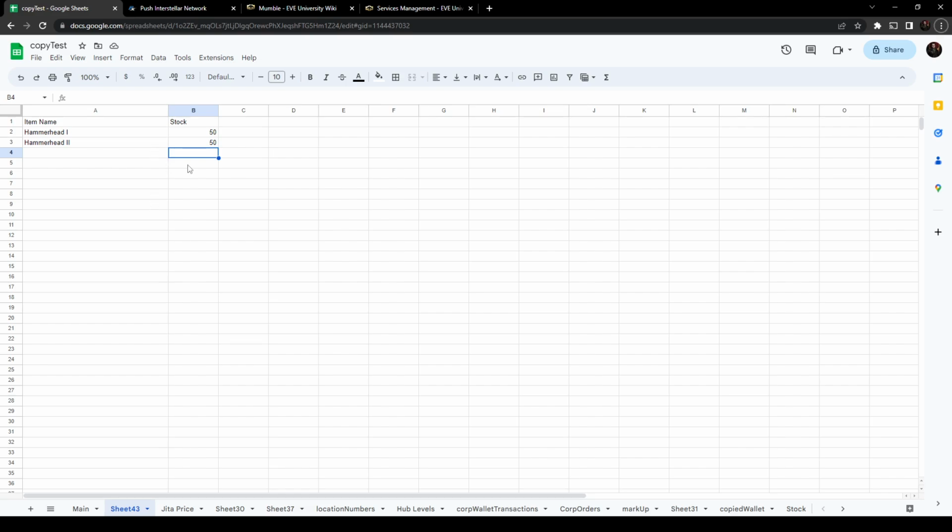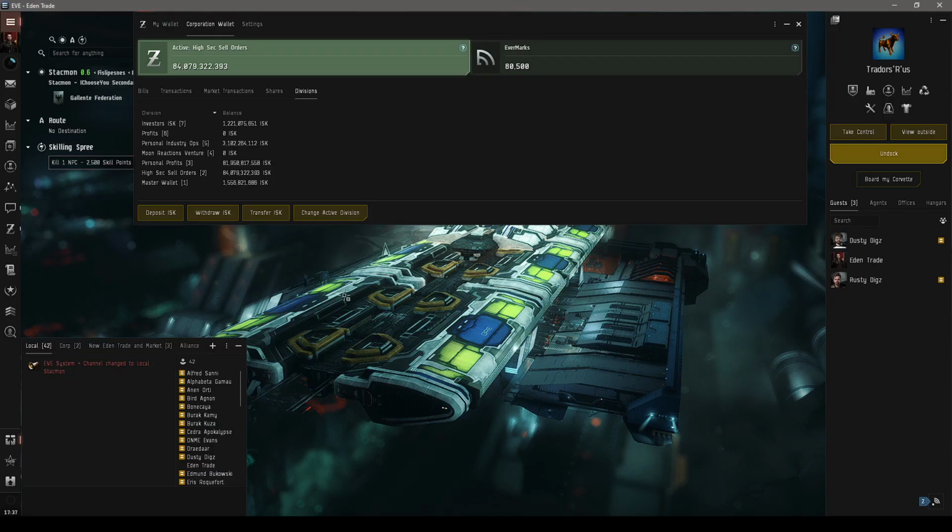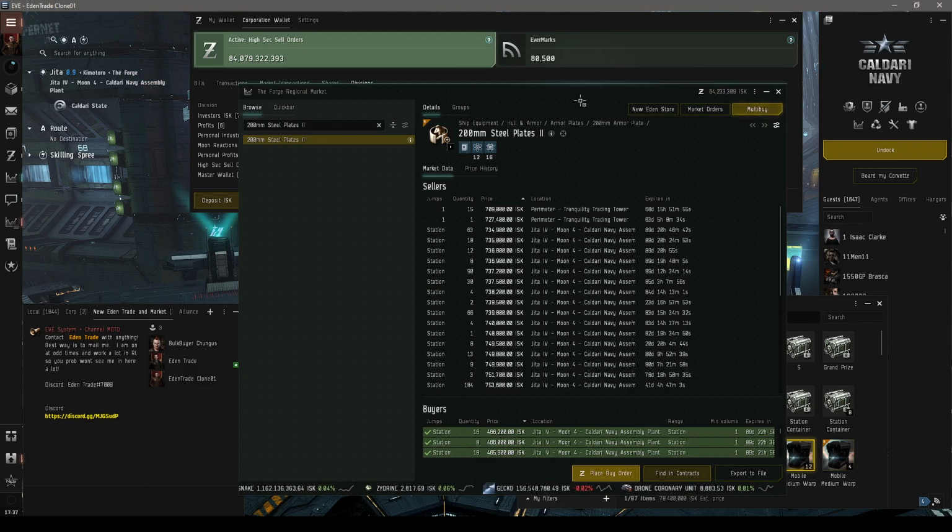So just say you create a Google Sheet. You've got Hammerhead 1s, Hammerhead 2s. You're going to stock those, say in Stacmon, wherever you're at. So if you wanted to actually buy these, you can just go ahead and Control C. We got that, and then okay, let's go to Jita and buy these.